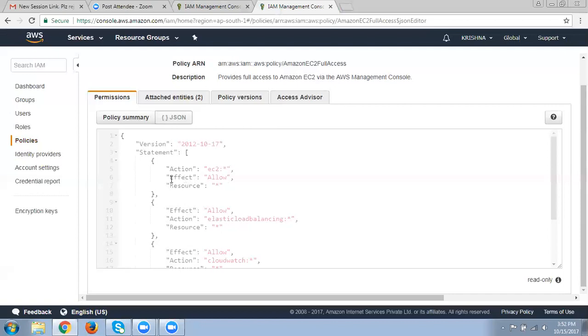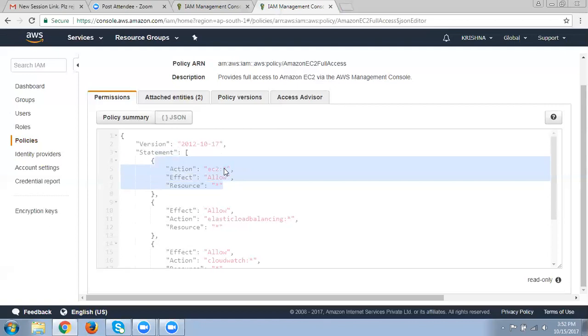What it says is every policy is basically a set of statements, right? So this is one statement, and every statement says what the actions are, and what the effect is. Effect could be allow or could be deny. So in this particular statement, what we are saying is ec2:*. Star means everything.